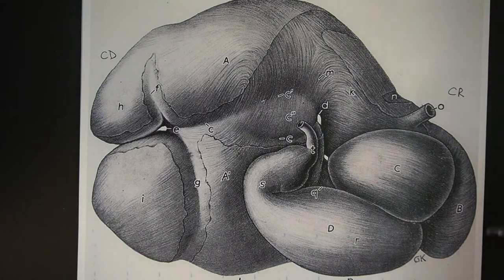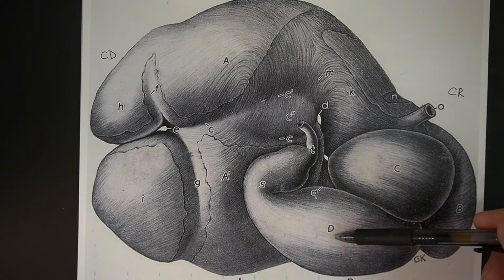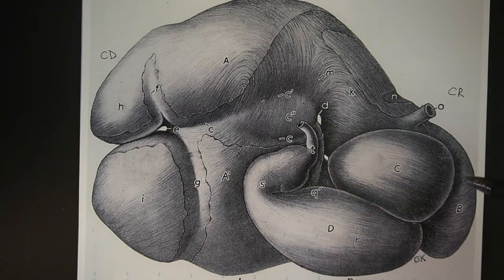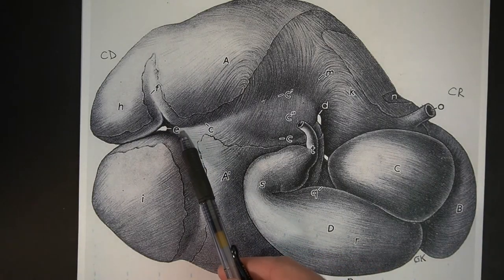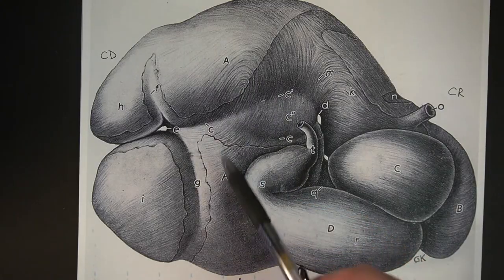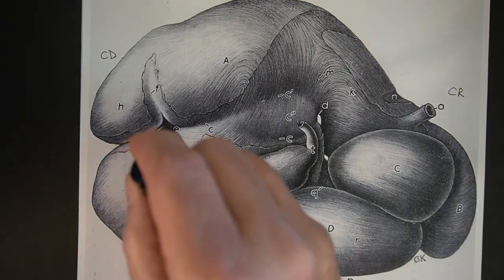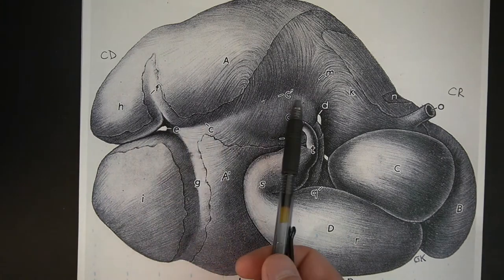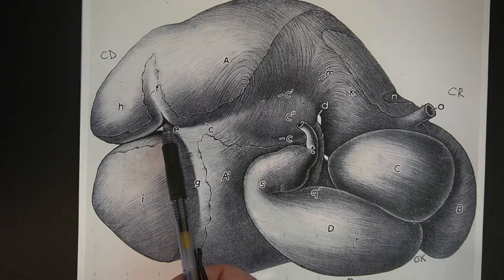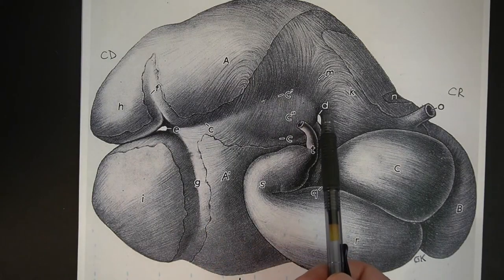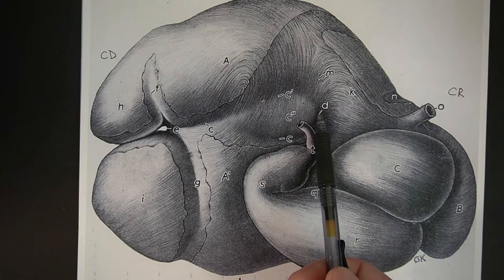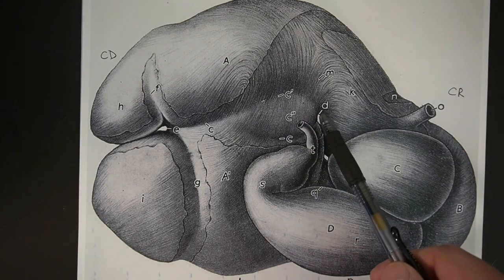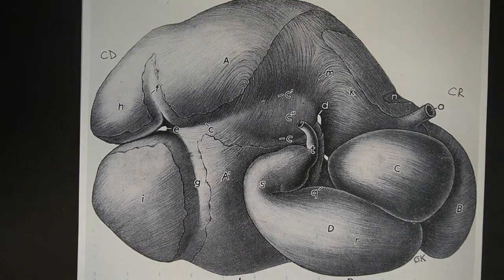So here are the four regions of the stomach now: reticulum, rumen, omasum, and abomasum. Reticulum's at B, rumen's at A, omasum and abomasum there. Here is our right longitudinal groove here between the dorsal and ventral sacs. Going down this gap right here, this is where your caudal groove is, connecting the back end of the right longitudinal groove to the back of the left longitudinal groove. And right here at D, this is where our cranial groove cuts across from right to left, connecting the cranial ends of both of those longitudinal grooves.